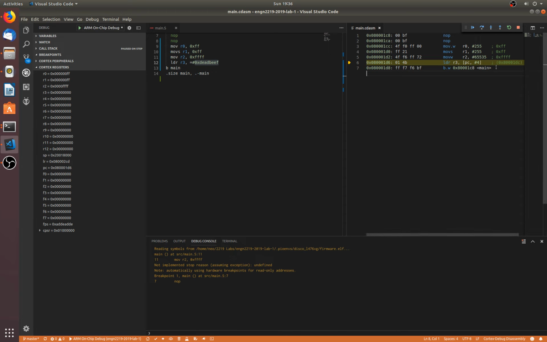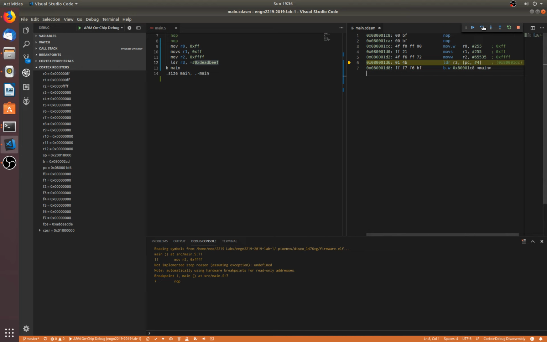Those of you following along at home might notice that is actually very close to this address. In fact, it is immediately after this address, because we have 1D8, 9, A, B, and then C is immediately afterwards. So we're loading from somewhere in memory straight after our branch, our b.w instruction here.